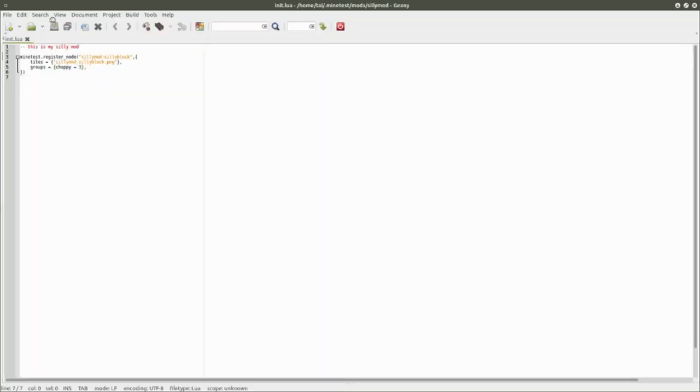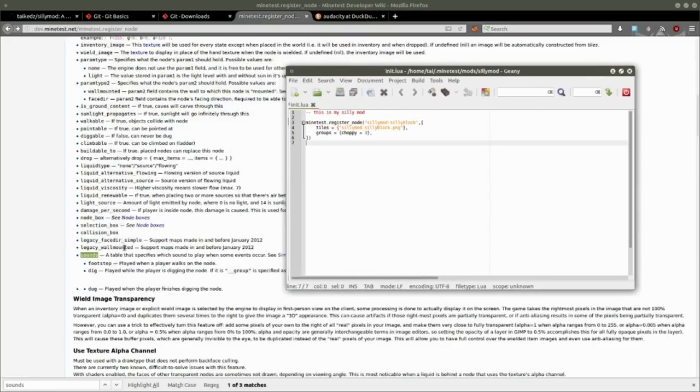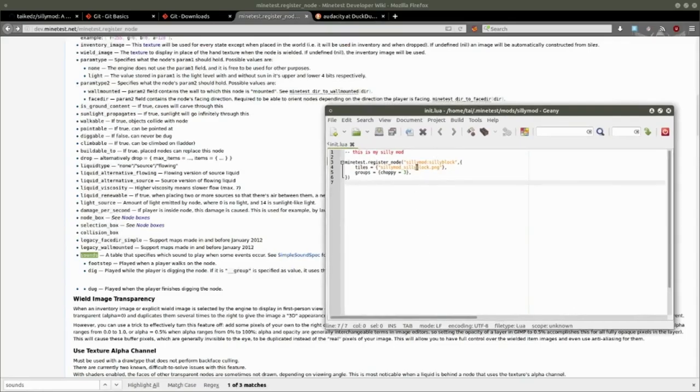So if I bring my code here, I can reference my documentation at the same time. This table is a table of properties and values. Property, value, and every time you have a comma at the end, you can leave a comma at the end of the last one. It's generally recommended so that when you're moving stuff around, you don't get odd errors because there are commas missing. I'm going to do sounds. This is also specified in another table. Add my comma. And here I'm going to do footstep equals.